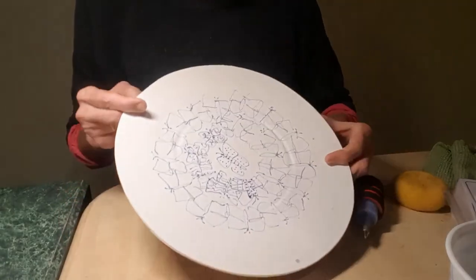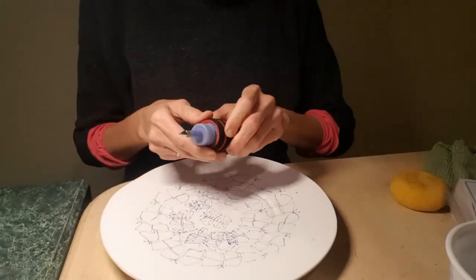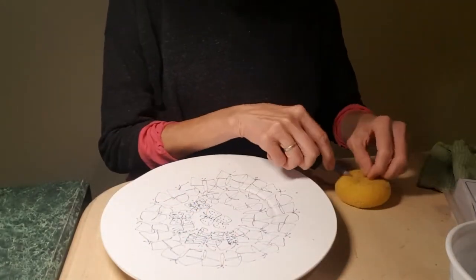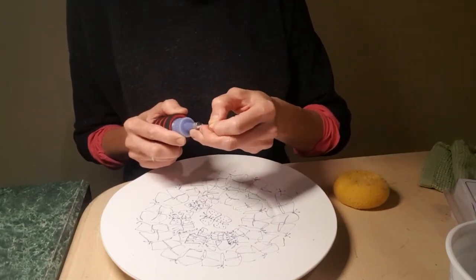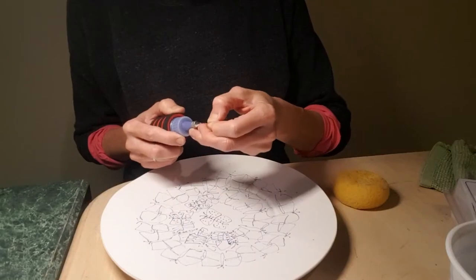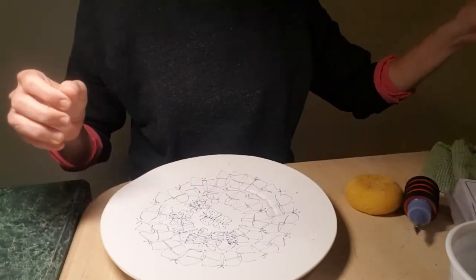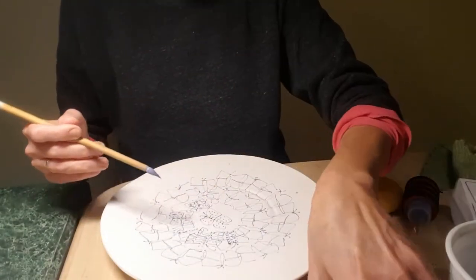So this is just some of the design I would put on, and when I have finished drawing all the designs, I always remember to put this back before it gets stuck. Okay, then I will do just a little bit of shading.